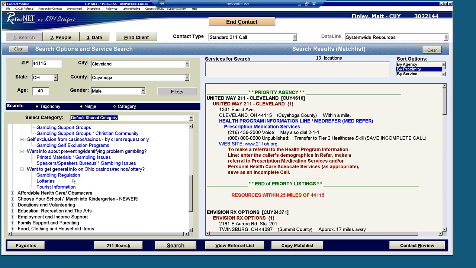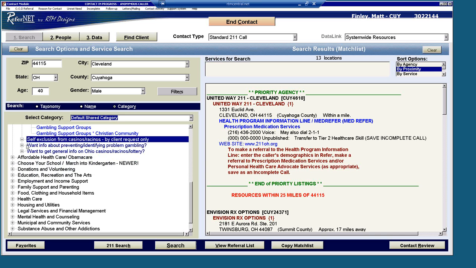I noticed, and I think someone pointed out, that the gambling regulation term wasn't linked to this category before. We do make referrals to it sometimes, when people want to make a complaint or are questioning a casino's practices. We had it indexed and had made referrals, but I wanted to make sure it got linked to this category. So gambling regulation appears there now. So that's good.